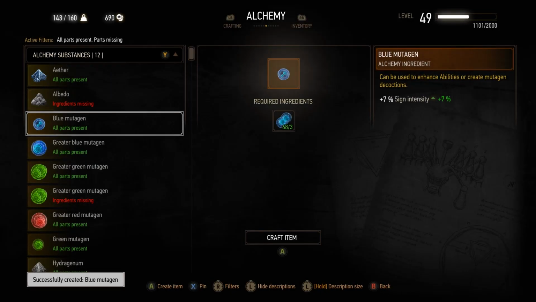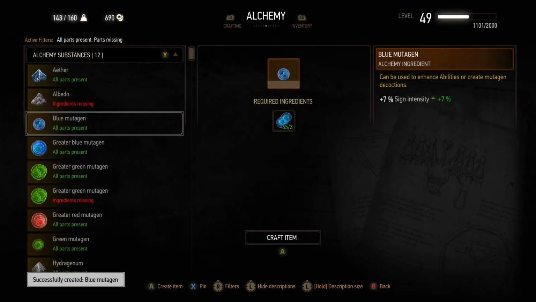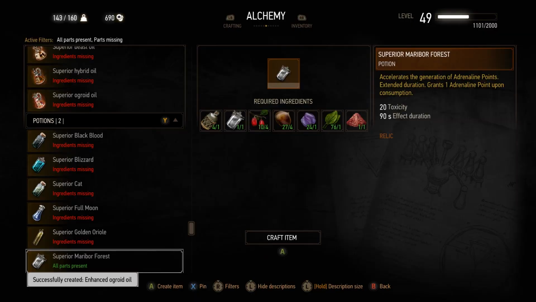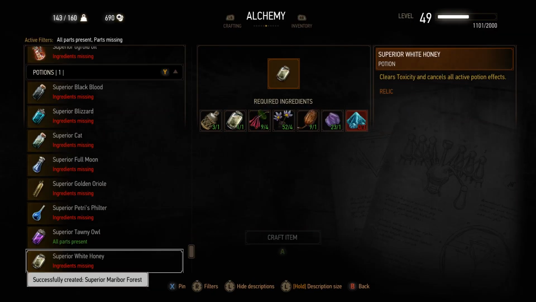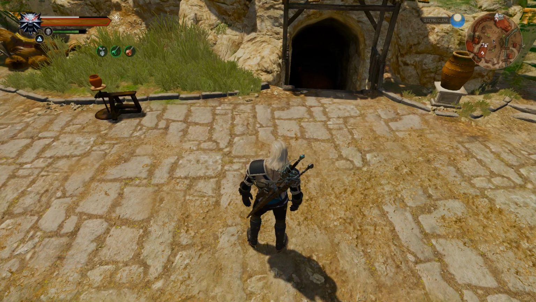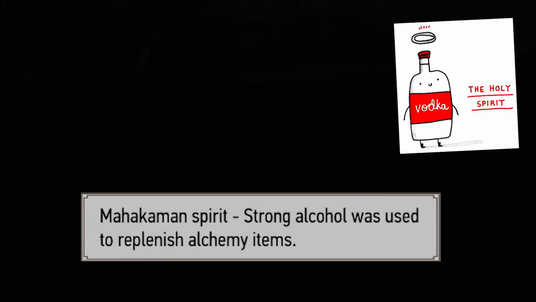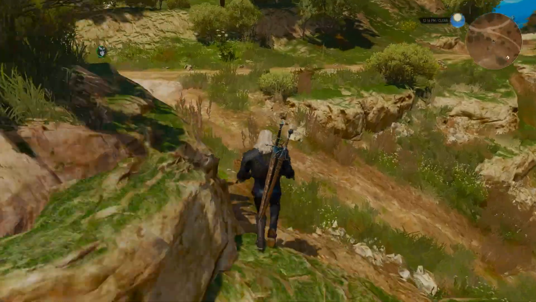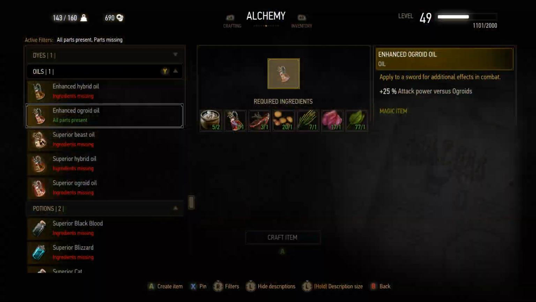Has it ever struck you that there is something a little bit off about the whole alchemy system in Witcher 3? With that distinct feeling of progression, but lacking in actual alchemy. Like the fact that you make a potion only once, and when you run out of your stock, you just get it for some alcohol from the Holy Spirit. Or while being abundant, herbs become mostly useless after you've brewed a couple of potions and oils.